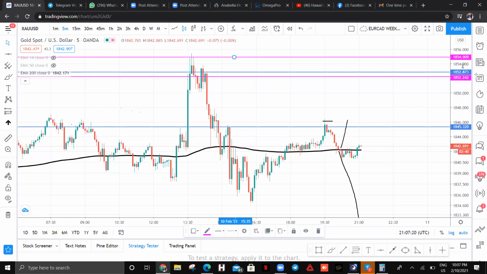1854. That's 20 pips. And your take profit is 1845. That's over how many pips? 100 and something pips. Let's say over 90-something pips, just to get a 20 pip stop loss and 90-something pips take profit. Please, if that is a beautiful trade, I want you to type 777 on the chat box.